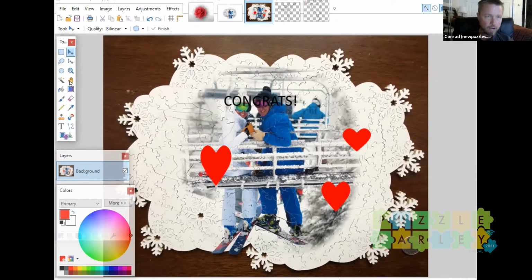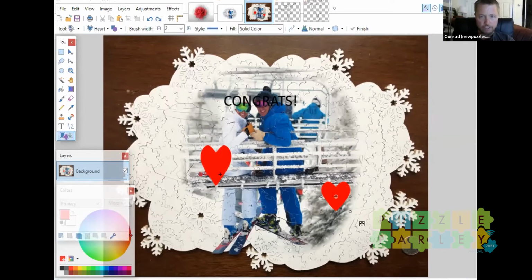And even if I tried to use my magic wand to select just the C and try to move that, what was underneath it is empty space now, because when I typed in the congrats and these hearts, it overwrote whatever pixels were there. And so it's very difficult to make edits and then go back and change other edits and get back what was underneath there. So instead, let me undo these changes.